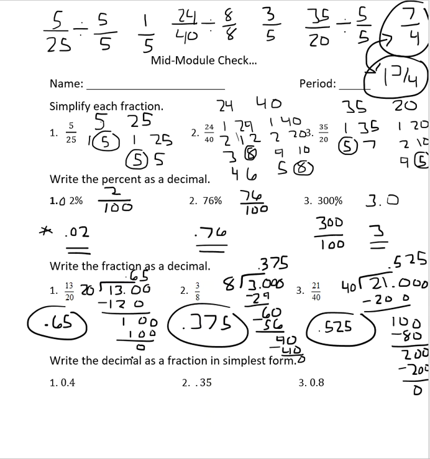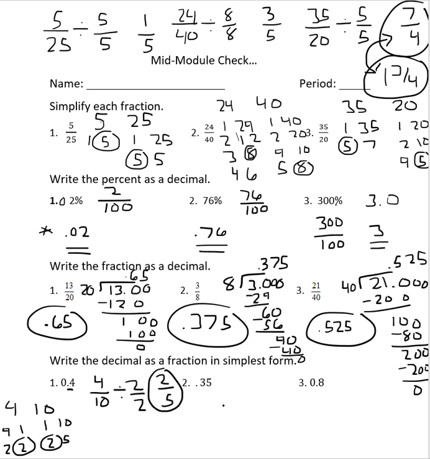So remember, when you're going from a decimal to a fraction, you say it and then you write it. So this 4 right here is in the tenths place. So we would say 4/10. And then we just need to simplify it. The greatest common factor between 4 and 10, let's see, 4 times 1, 2 times 2, 1 times 10, 2 times 5. So the greatest common factor would be a 2. So now we divide both the top and the bottom by 2, which gives us 2/5.